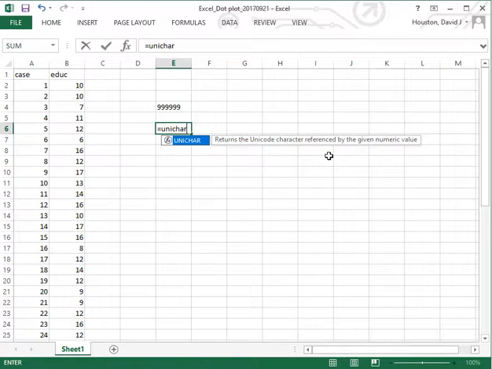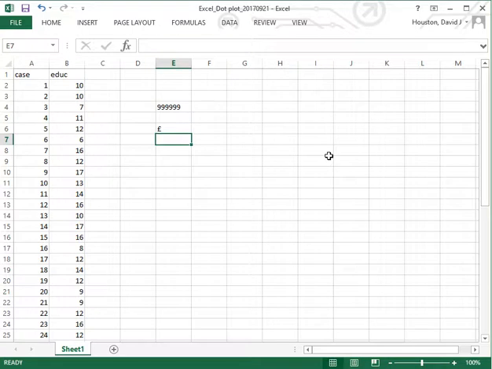For instance, let me open up my parentheses and type in the number 163, and then close the parentheses. This is referring to Unicode character number 163, and if we hit enter, we'll see that that's the British pound sign.